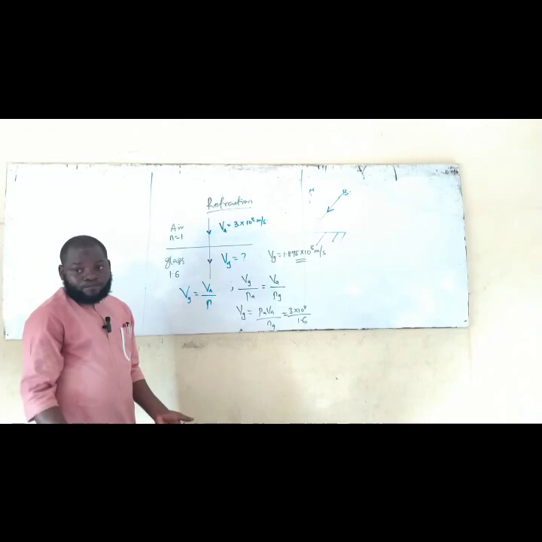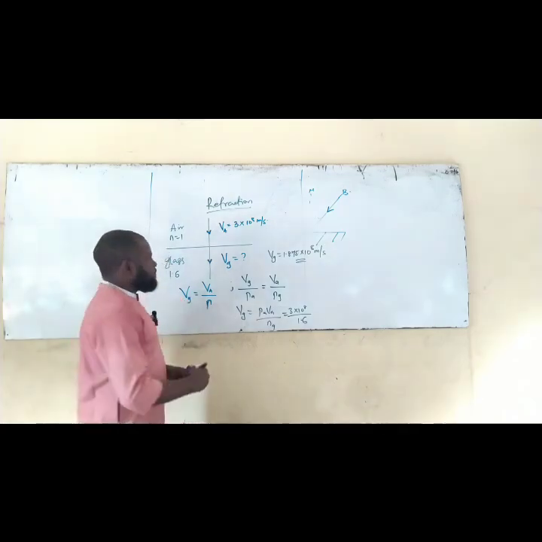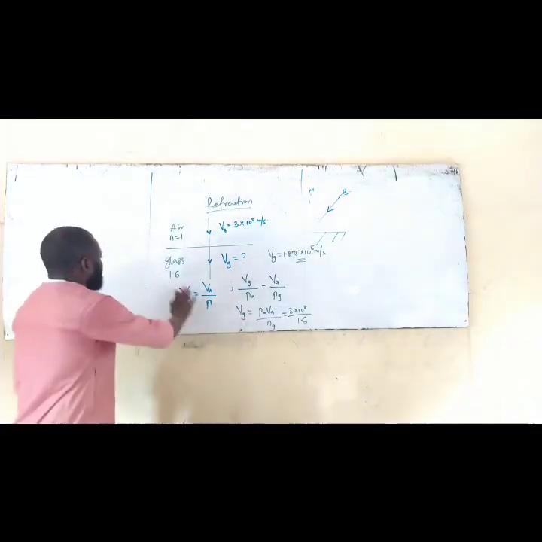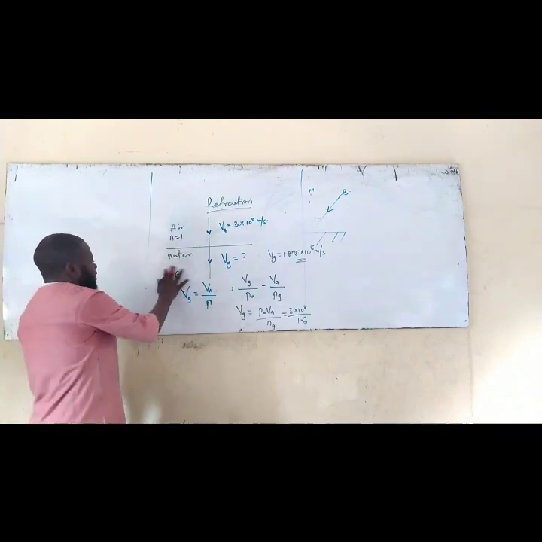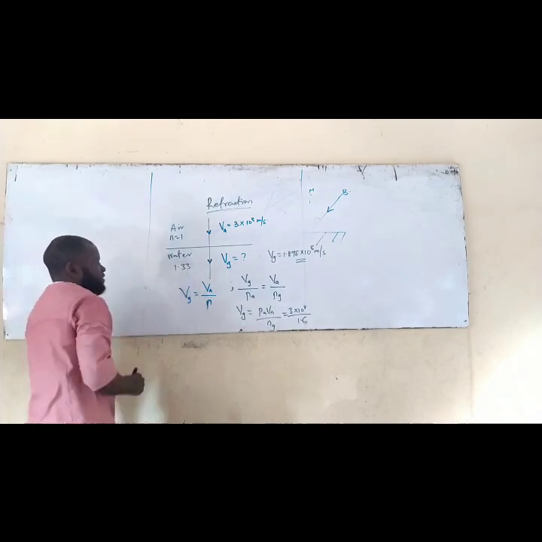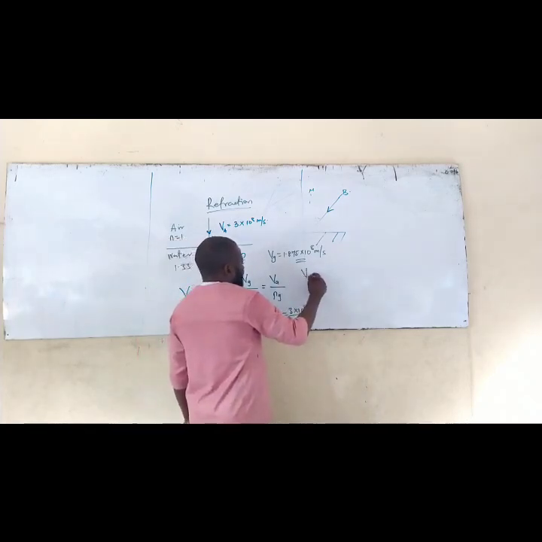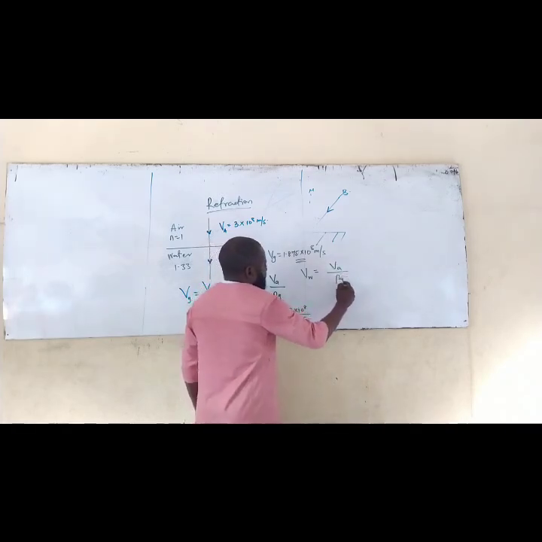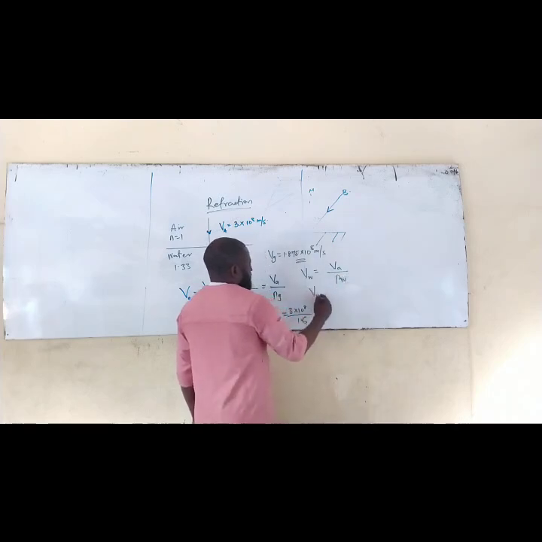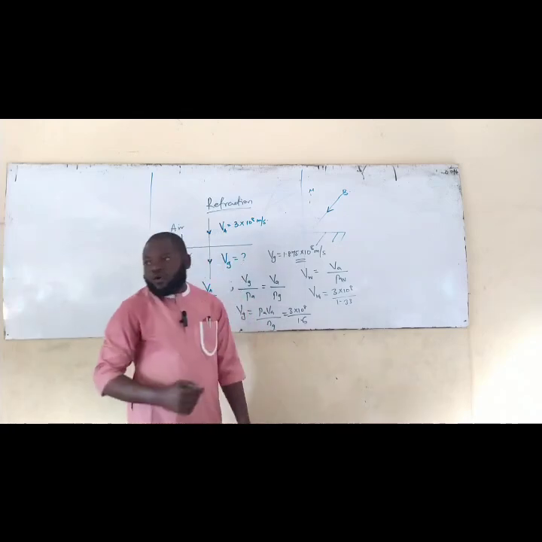If it is in water, the refractive index of water is around 1.33. Are you getting it now? So if I want to look for the speed of light in water, let's say this is water now. Light moves from air to water, so the refractive index will become 1.33. Then I'll go by this formula again. The velocity of light in water will be the velocity of light in air divided by the refractive index of water. So the velocity of light in water will now be 3 times 10 raised to power 8 divided by 1.33. So 3 divided by 1.33, what do you have?